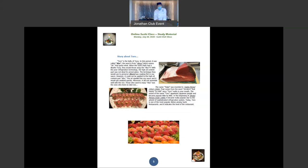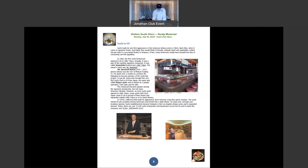Next page, I want to introduce the history of sushi in the US. Sushi came to the US around the 1970s. You see the picture on the bottom. This is Mr. Kanai. He's the late CEO of Mutual Trading, the company I use every day. They import things from Japan, the utensils and frozen products. He's a pioneer who introduced Japanese cuisine and culture to the US.